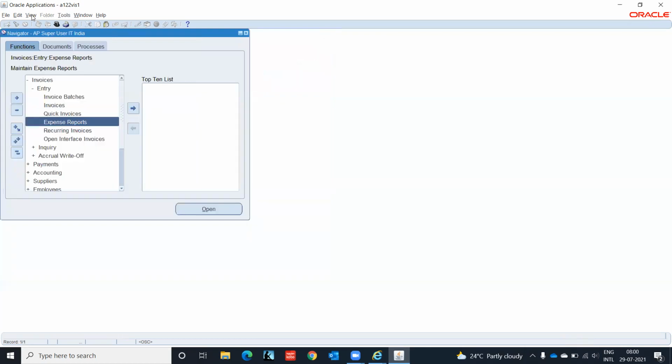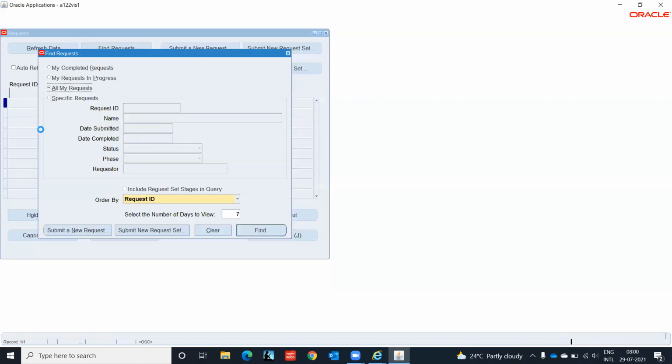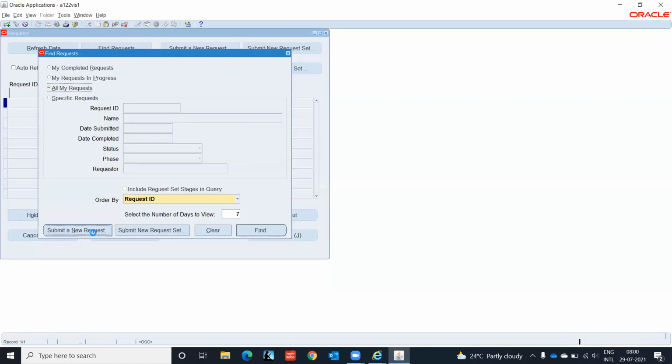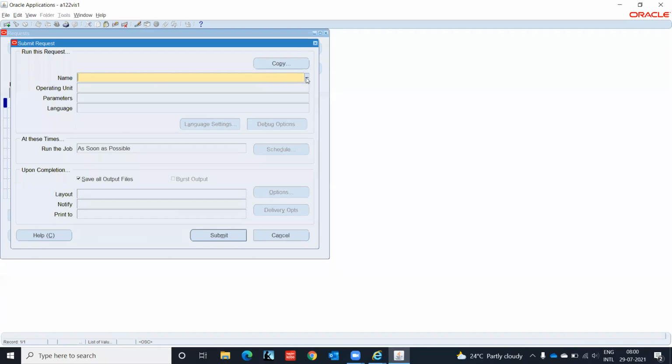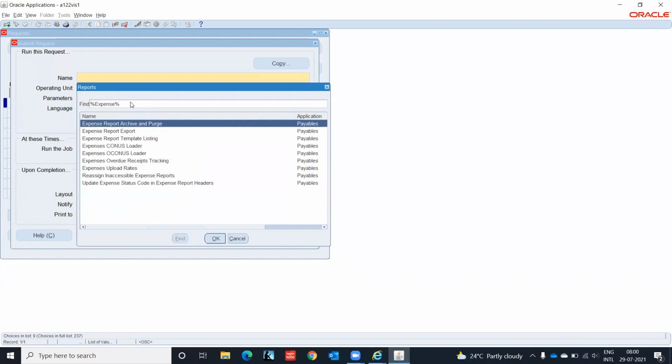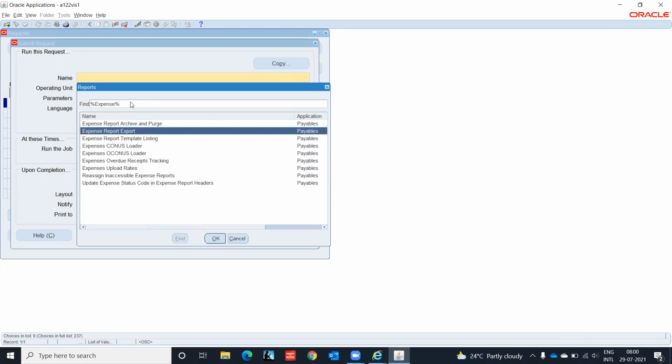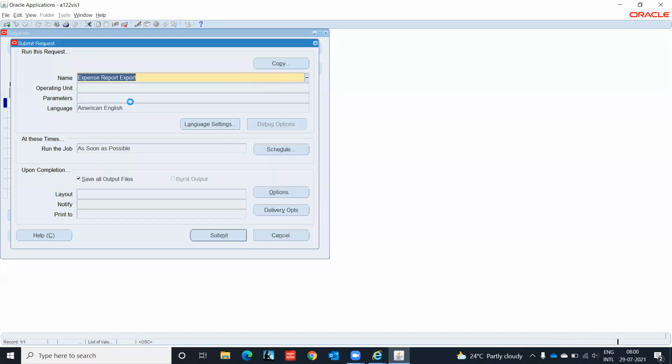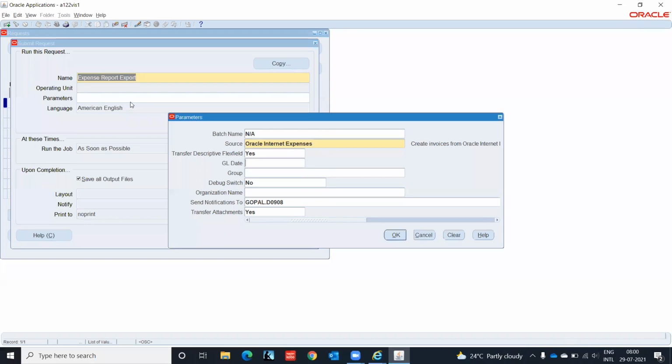Now you have to go to view request. Submit a new request. On this window, you have to run this program, expense report export. Okay, what it will do?